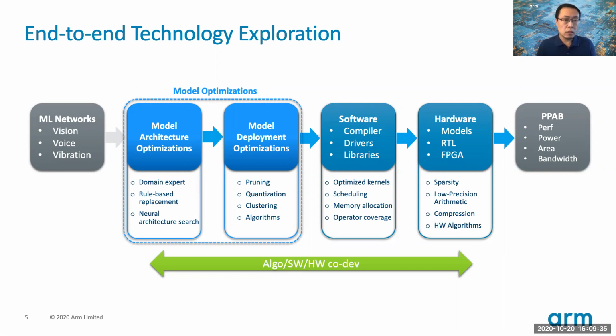And here, like I mentioned, this new component for model optimizations actually needs to happen before the software and hardware. Here, we are roughly dividing the types of model optimizations into two categories. The first one is something we call architecture optimizations. We're going to touch upon this lightly. And then the second part is what we call deployment optimizations, which will be the focus of today's talk.